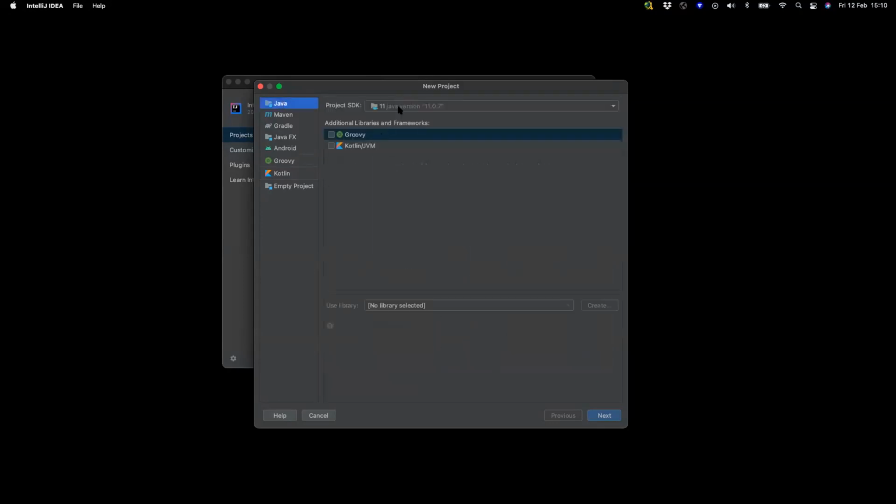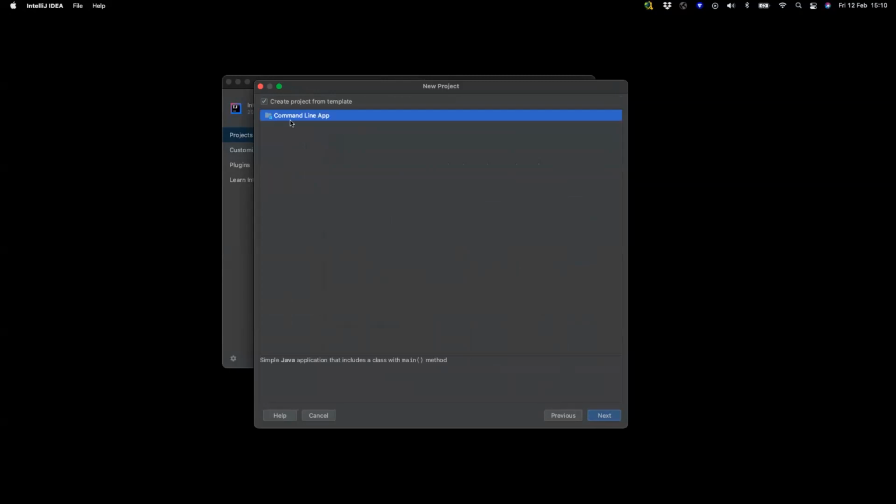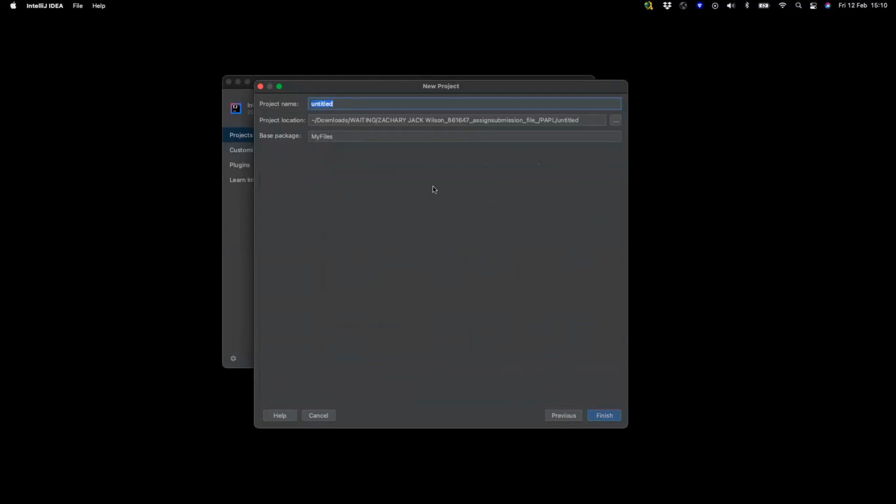Let's get back to Java. Project SDK, this screen I don't have to do anything with. We'll go to the next one. I'm going to create project from template. Again, that gives you the command line app. If I go too fast, please ask me to slow down, and do whatever you want to do in parallel.